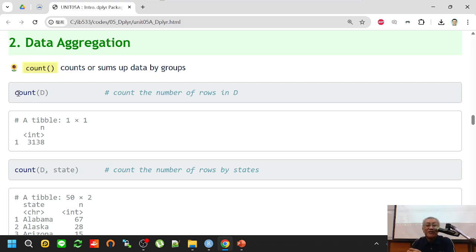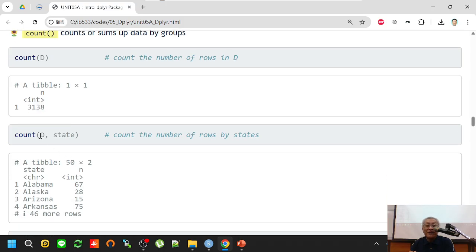As you can see, when you do a count on a data frame, you just count the number of rows. But if you call count with a table and also a column name, it will count the number of rows by state.